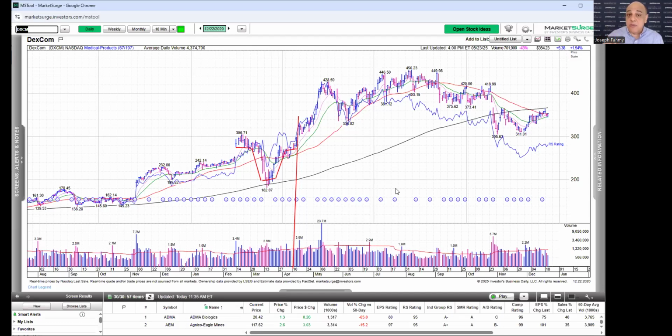I literally don't remember what I had for dinner last night, but I remember on that follow-through day on April 6th, Seattle Genetics made a new high. I wish I could show the chart, but it's no longer in the database because when they get bought out, they're removed from the database. Anyways, it was work from home, Seattle Genetics, biotech, medical products with DXCM.